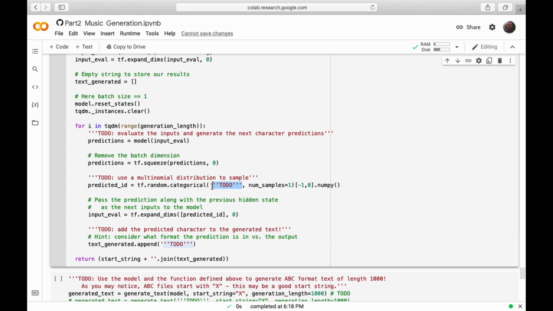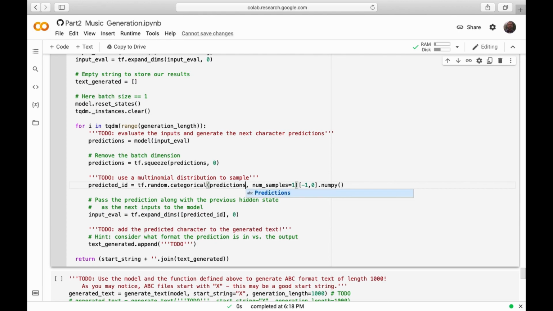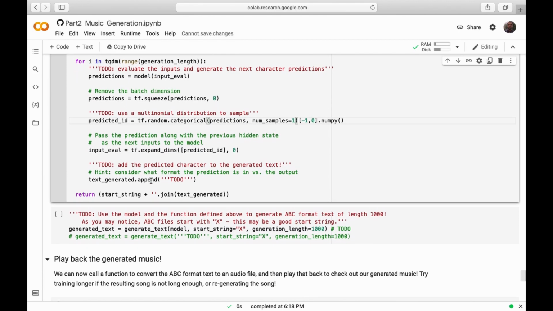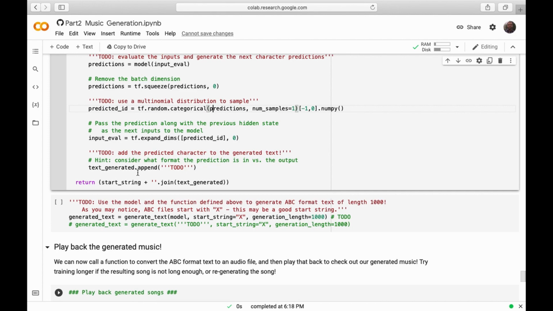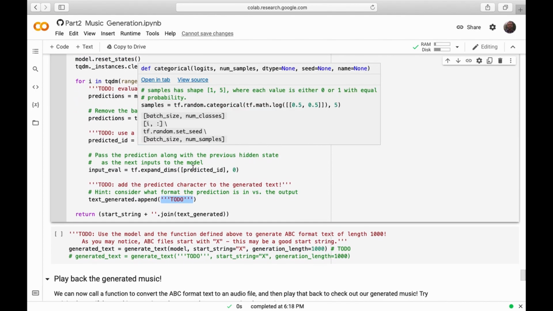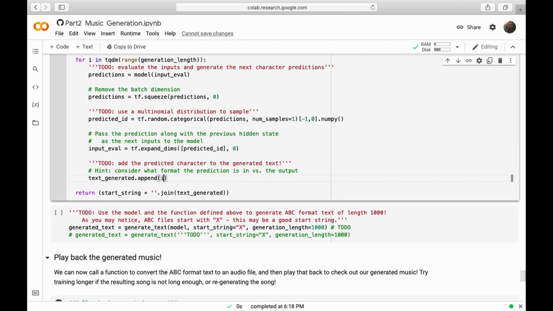Now here predicted id tf.random.categorical predictions. Here we should write predictions, it receives the predictions, the lowercase p, and expand dimension. Here text_generation.append, and because we want to append to the generated text, we need a string, so we need to convert back the index to the character.